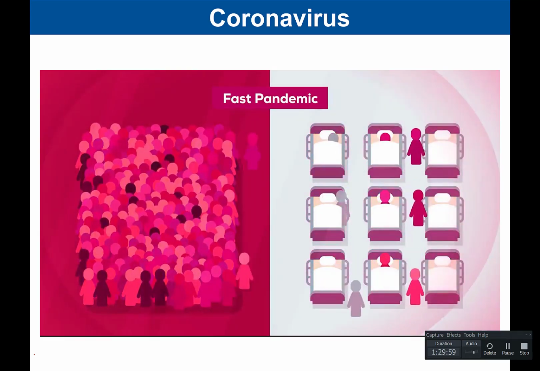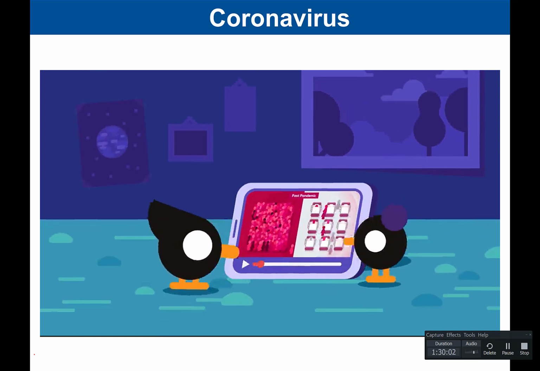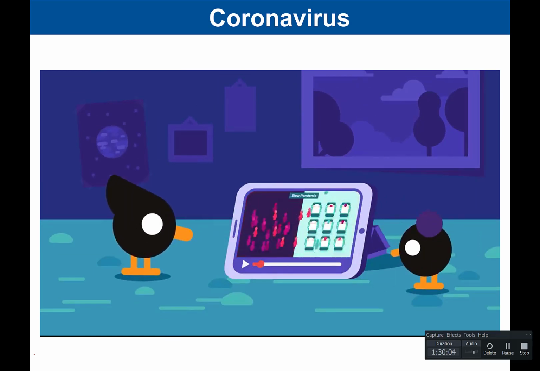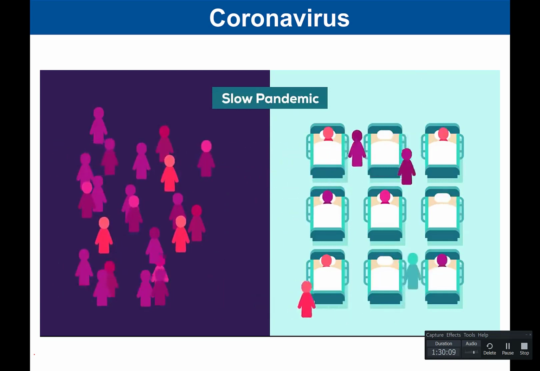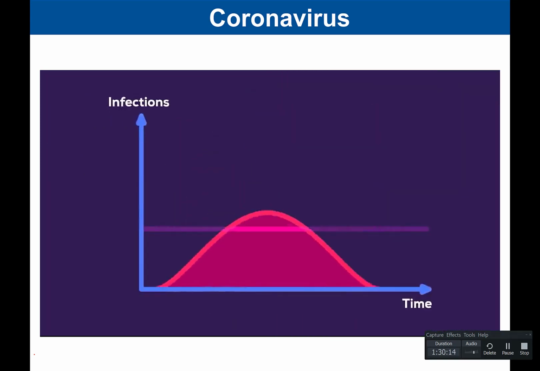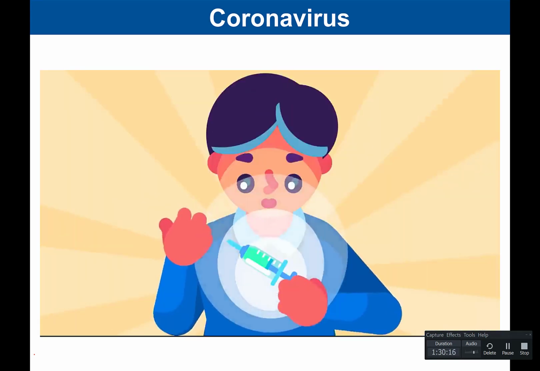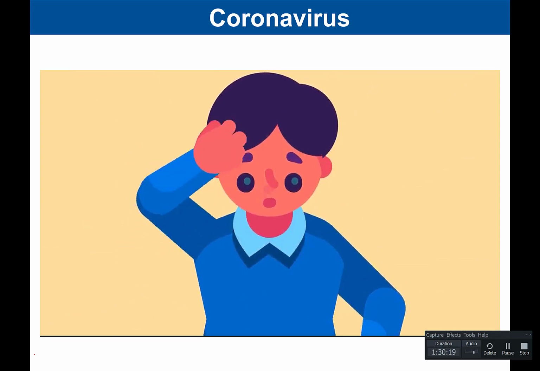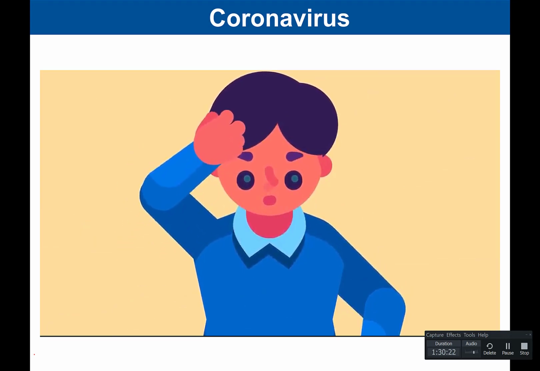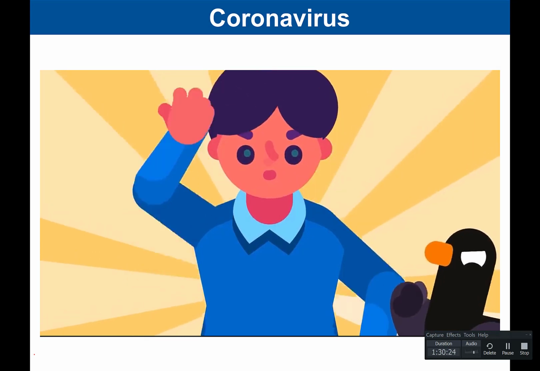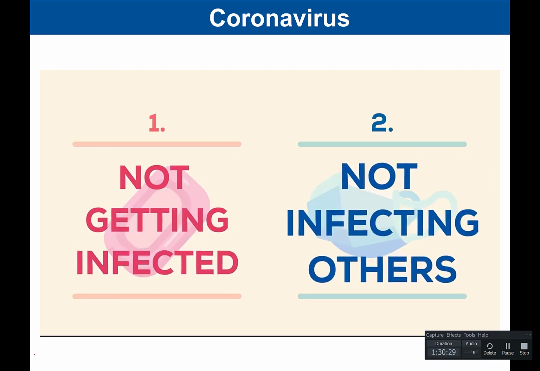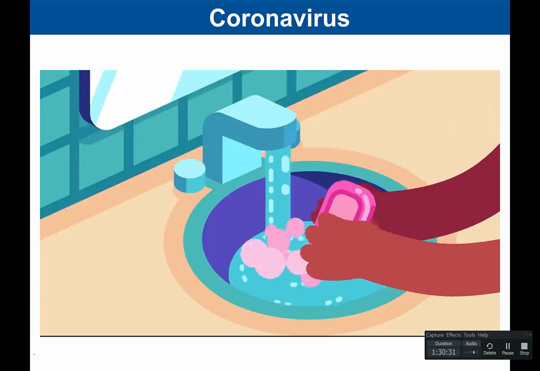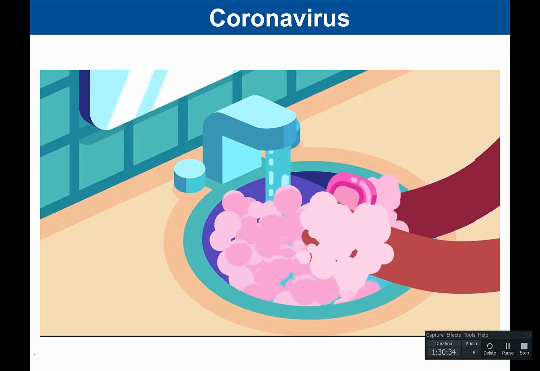To avoid this, the world, that means all of us, needs to do what it can to turn this into a slow pandemic. A pandemic is slowed down by the right responses, especially in the early phase, so that everyone who gets sick can get treatment and there's no crunch point with overwhelmed hospitals. Since we don't have a vaccine for corona, we have to socially engineer our behavior to act like a social vaccine. This simply means two things: not getting infected and not infecting others. Although it sounds trivial, the very best thing you can do is to wash your hands.